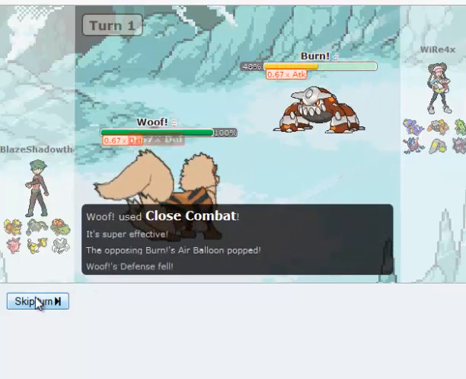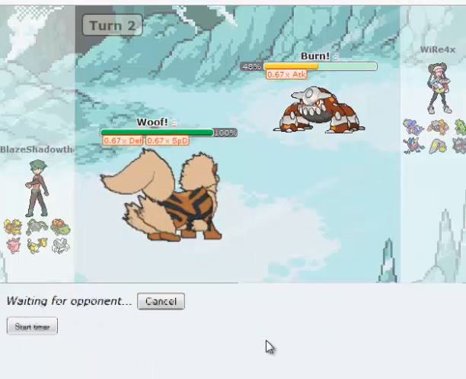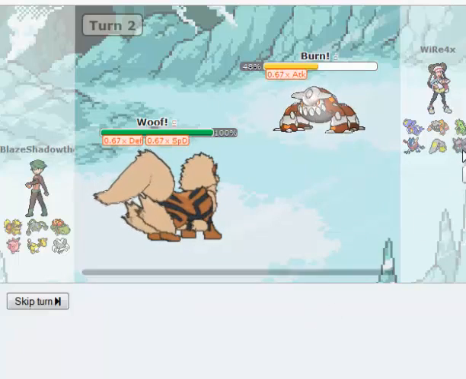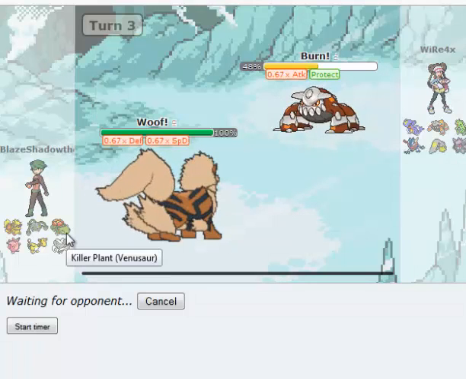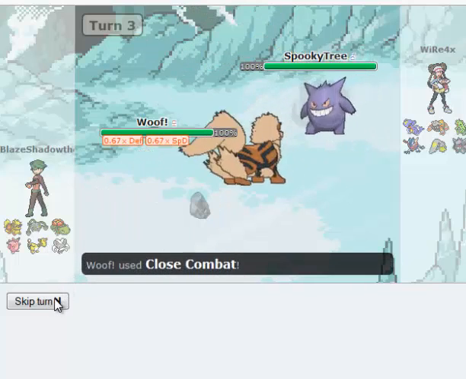It only does 52%. Oh, and now he just set up Stealth Rocks. Okay, that's cool, that's cool. So now I can go for another Close Combat. He's probably going to switch out, go into his Gengar. His Protect is useless. He is probably going to go out into his Gengar now. I would predict the Gengar go out into probably Venusaur or something like that, but I really just want to see what he wants to do. He does go out into Gengar. Okay, that's good.